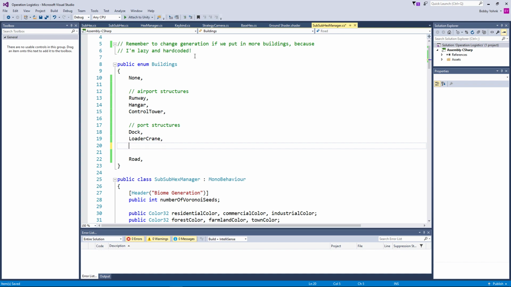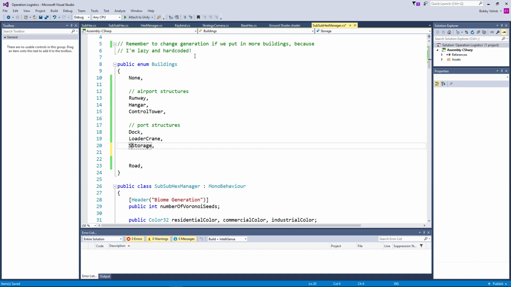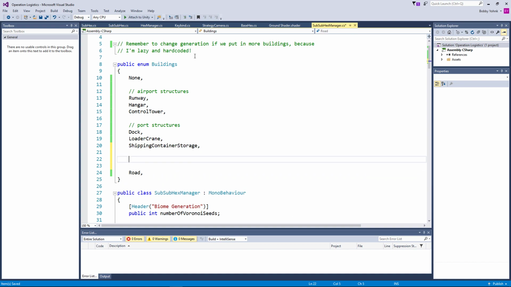It's more shipping container storage, where they are put when they come off the boat and then need to be transported elsewhere. So I guess we'll call that storage. I'll call it shipping container. There we go. Now I know exactly what we're talking about there. So there's our port structures.